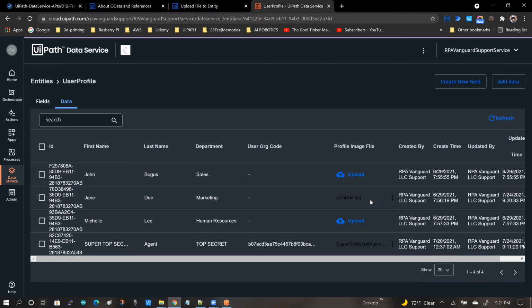And that's how we use the upload file to entity endpoint to submit files to the entity record in the data service instance. And we also covered a couple of approaches, one through Postman and the other through Talend. So I hope that you'll find this helpful based on what type of client that you're using to submit this request.